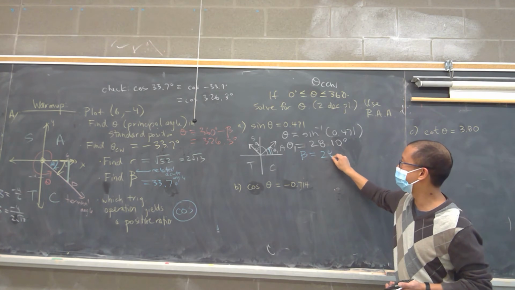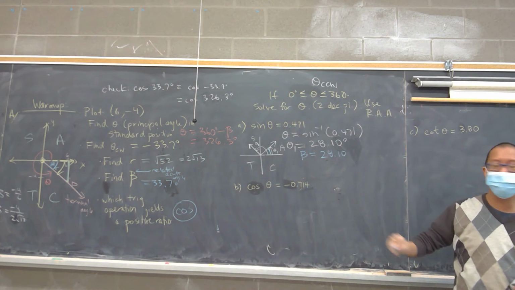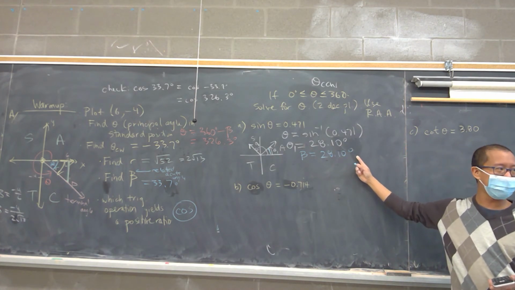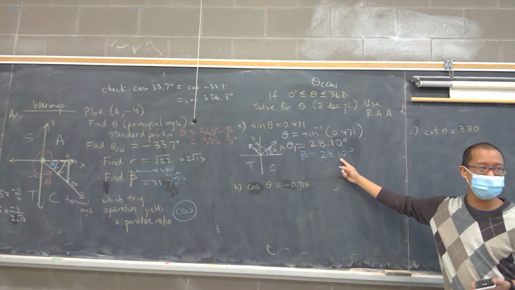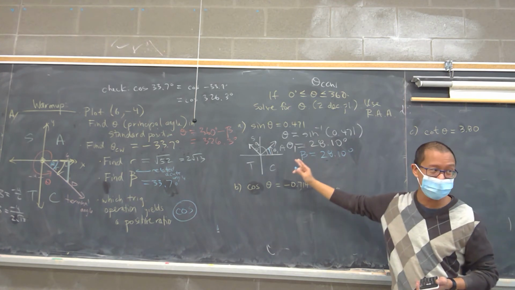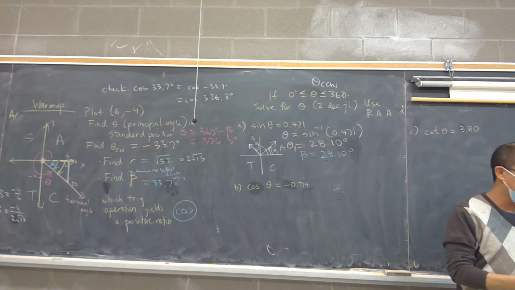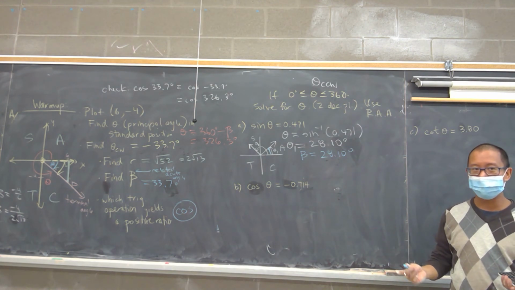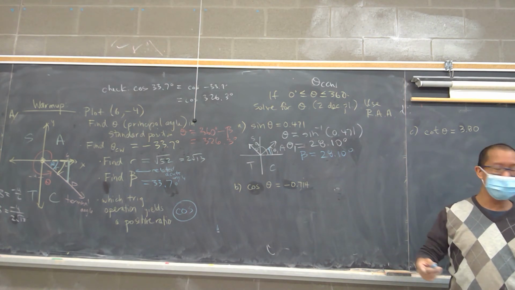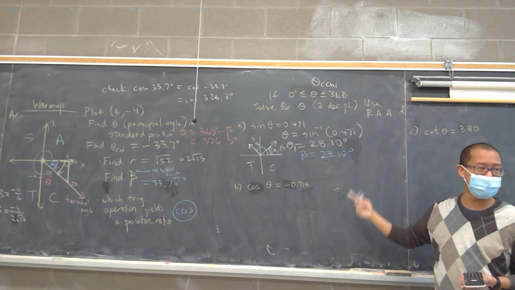Yeah, 28.10. You tend not to say "ten." The reason why you don't say "ten" is because for numbers that are to the right of the decimal, you literally say the number. So you say 1 and 0. Ten is on the left. I know it seems a little silly because when you talk about money, $28.10, but technically in math, we don't say that. But anyways, this was really easy, right?